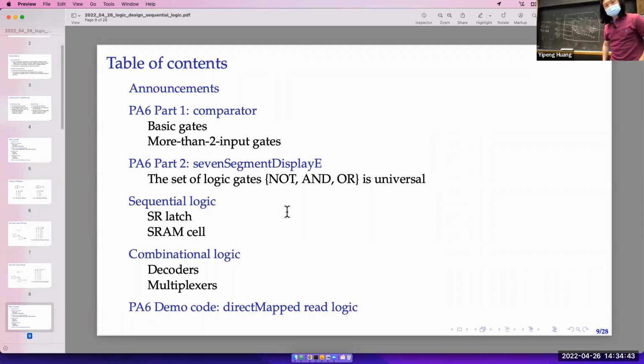Cool. Okay, so on Thursday, we talked about this notion of universality or completeness, which is that if I only give you NOT gates, AND gates, and OR gates, you can use that set of gates to compute any Boolean function that you want, right?